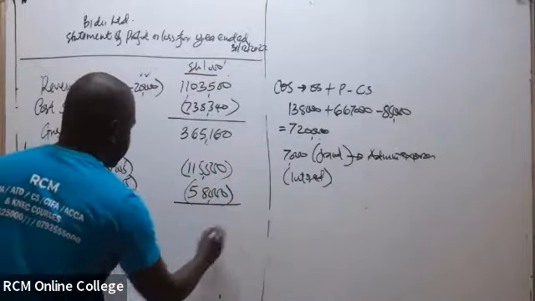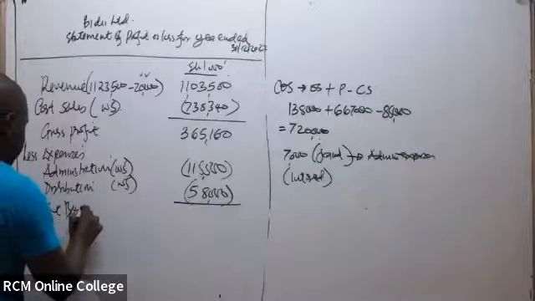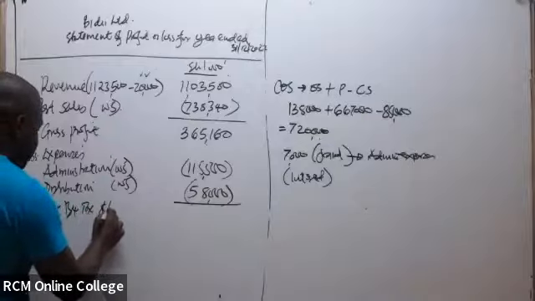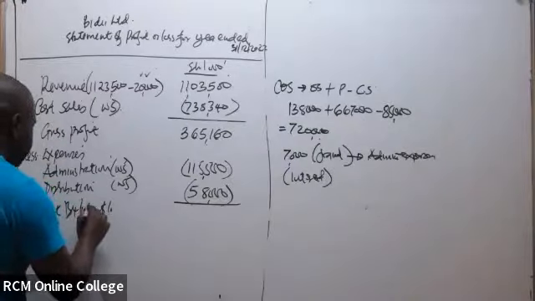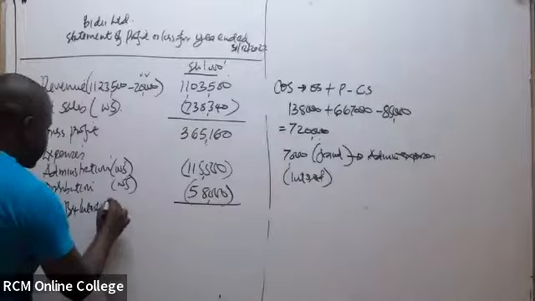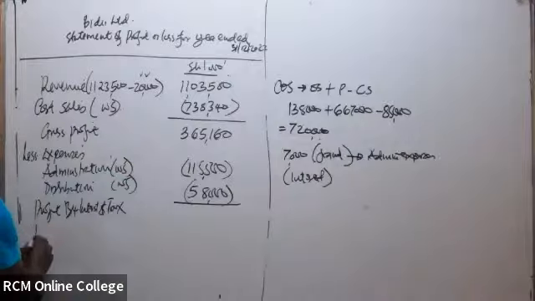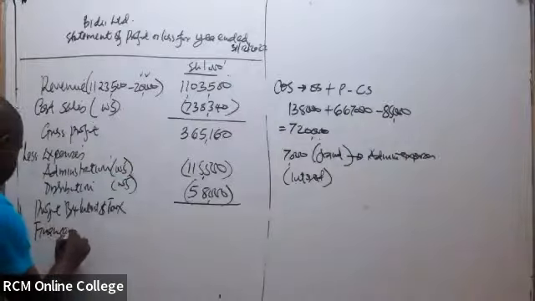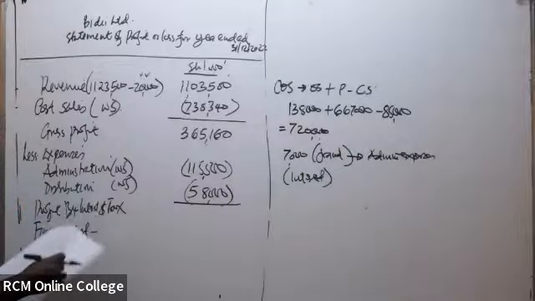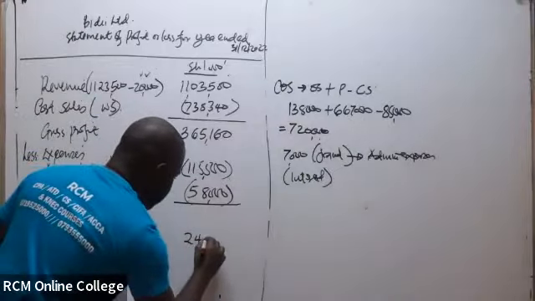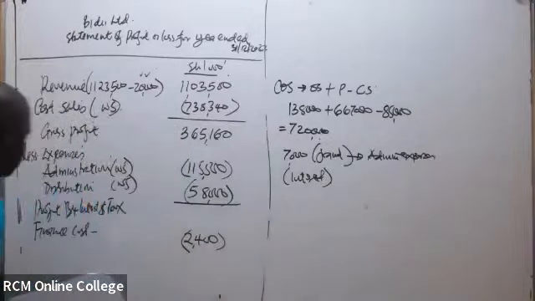But now in this case, we can get the profits. Profit before interest and tax. What is the profit before interest and tax? You can give me the figure. Then in this case, of course, you can now put the finance costs, where we have bank interest of 2,400,000. That becomes our finance cost.